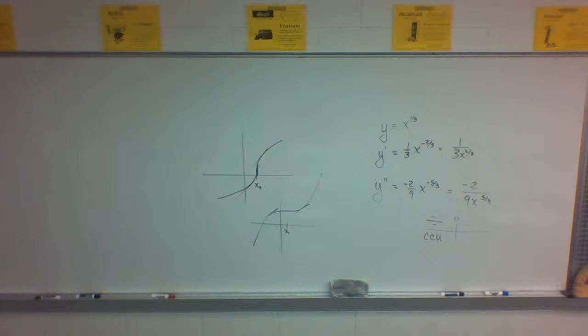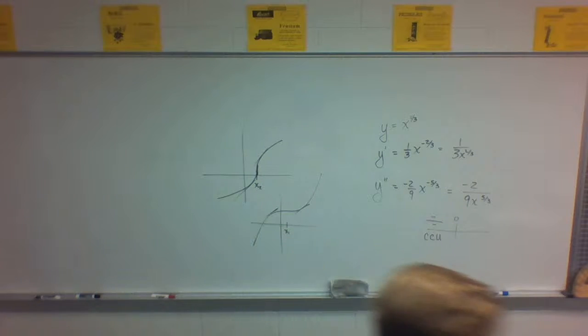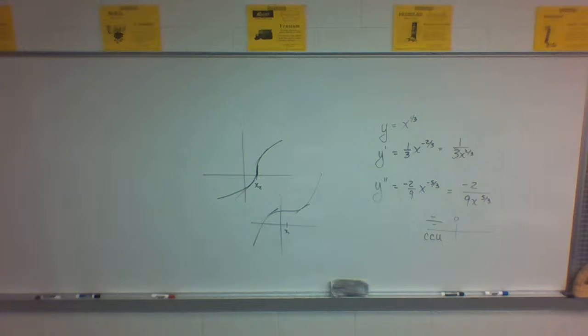So if there's an odd number in the power, it stays negative. If there's an even number in the power, it'll turn out positive. Or it would be undefined if you wrote it as the cube root of x squared, or the fourth root of a negative. That's how you do that.